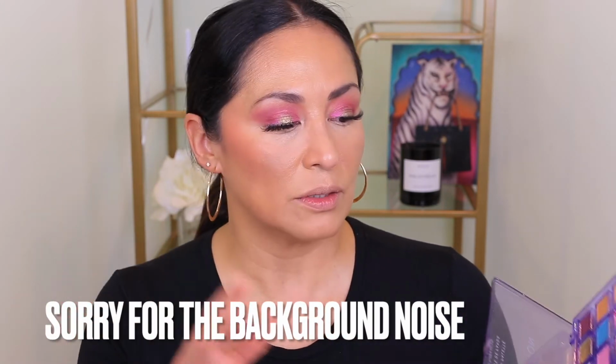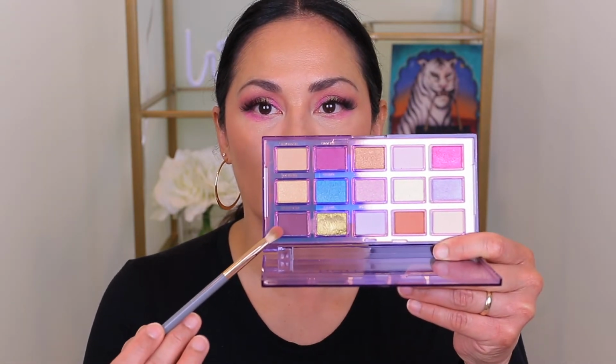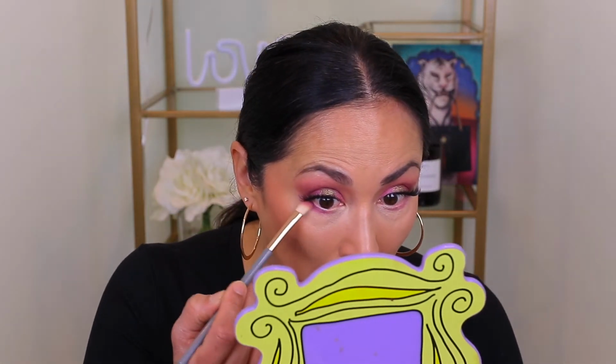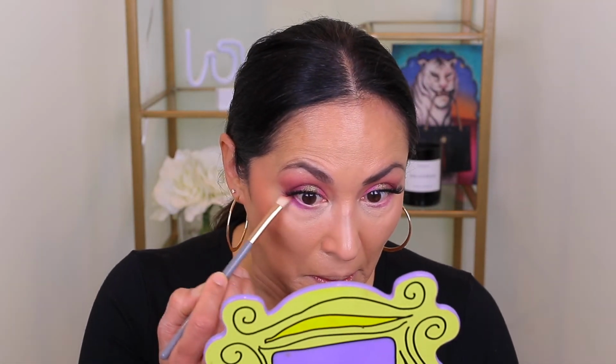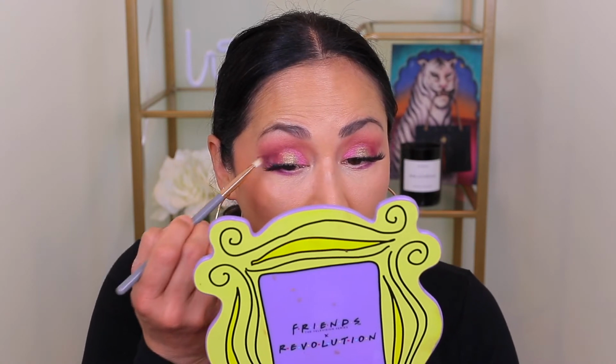I'm gonna go ahead and go off camera and do my eyebrows and add some eyelashes and I'll be right back. All right, so I put on my lashes and my brows and I'm gonna go back into this pink shade right here. I do wanna add some color to my bottom lash line. This pink shade is the only one that I really, really liked as far as application. So I figured why not put some on my bottom lash line. I am gonna go in with a little bit of this shade right here. This one's called Peaceful. And I'm just going to place it as close to the lash line as possible. And I'm gonna take a little bit of Peaceful too on the top to deepen that outer corner.